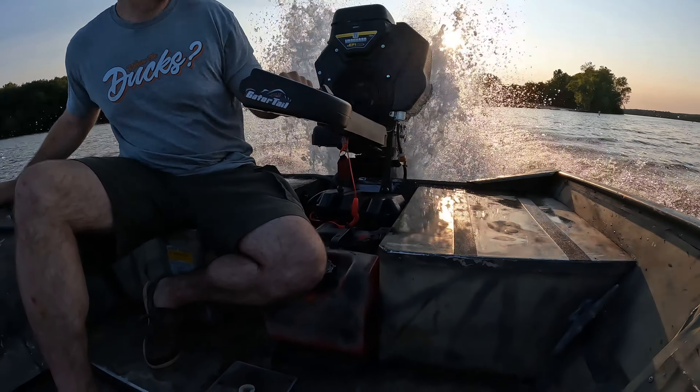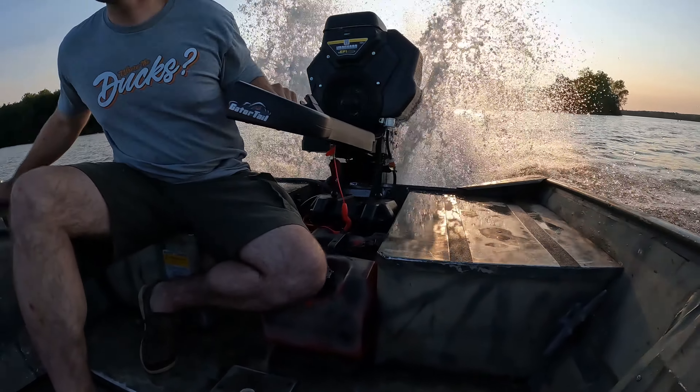Gator Tail's a great motor. Obviously you have the Gator Tails, the Mud Buddies. I had the Mud Buddy on my War Eagle — great motors. Several of our friends got the Mud Buddies and a couple have Gator Tails, and little to no issues with them. So the upgrade's going to be nice. We did notice when we got it on the water, the motor is lower than the bottom of the boat, so it's getting a lot of spray back. There's a riser you can actually put on his boat to get the motor up a little bit, and that's all it needs.